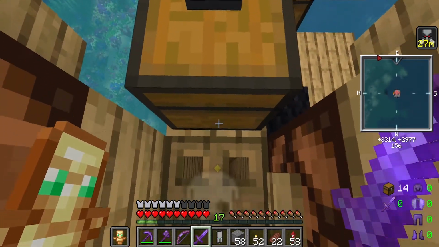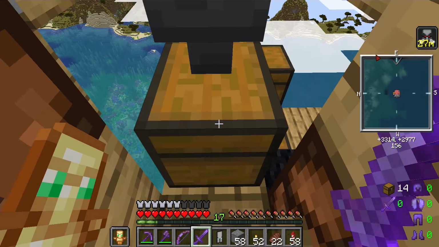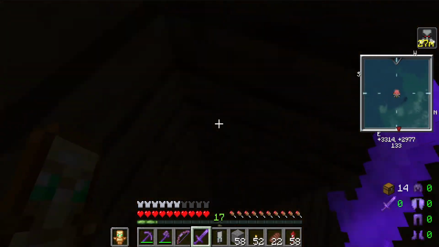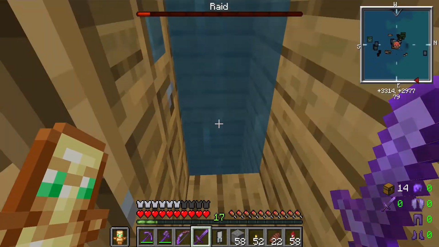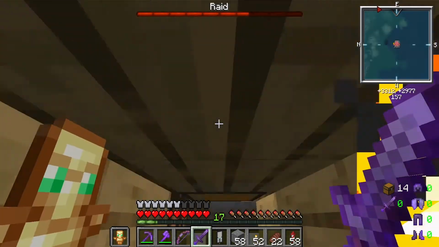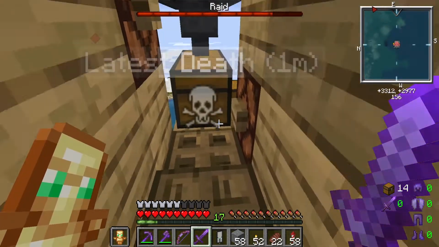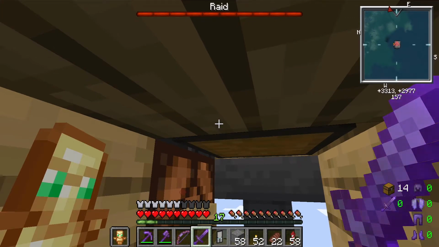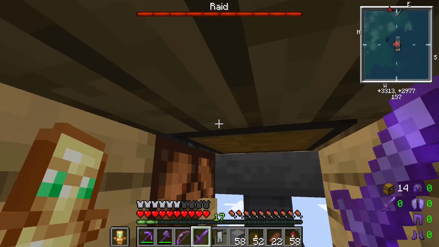You definitely do wanna wait until raid victory goes away. I didn't do it once. I ended up getting killed by evokers. So you get the raid, you go back up the bubble elevator, and you come in here and you wait until the raid goes away, then it'll say raid victory, and you have to wait for raid victory to go away.